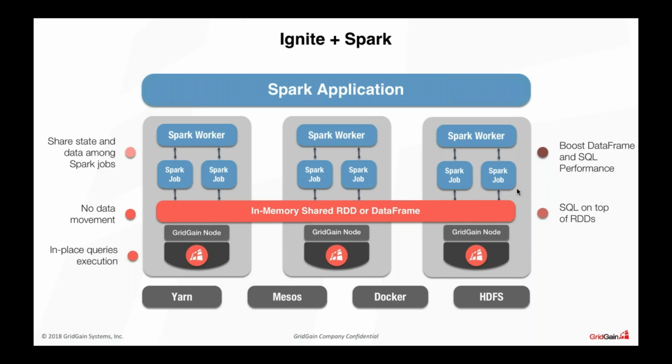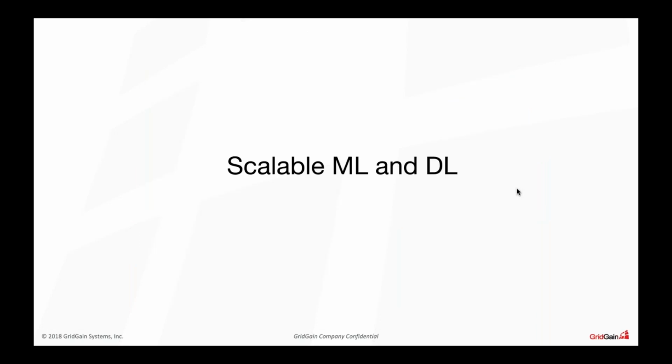And when you do this, Ignite also tries to empower the collocated processing concept. When you run any RDD-based calculation or data frame query, Ignite will do its best to run that query in place in Ignite, not moving data over the network, so as not to bring down your performance. This is something exceptional about the Ignite and Spark integration. So our main goal is to make sure that Spark calculations are executed in place in Ignite whenever possible. And this is probably one of the biggest benefits of that.